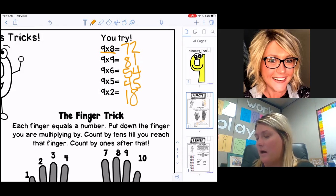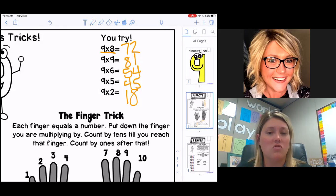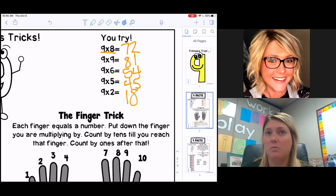There is another trick they talk about, but I'm hesitant to show it because I think it might confuse you. I may do a separate video tomorrow to give you a quick introduction to it — this finger trick is really probably going to be the best one for you to use. Today you're going to practice using that finger trick to answer multiplication sentences multiplied by nine. You're going to do the 'nine nose tricks' practice page and then an IXL assignment that focuses on multiplying by nine. As always, if you have questions or need help, please reach out to me on Zoom.